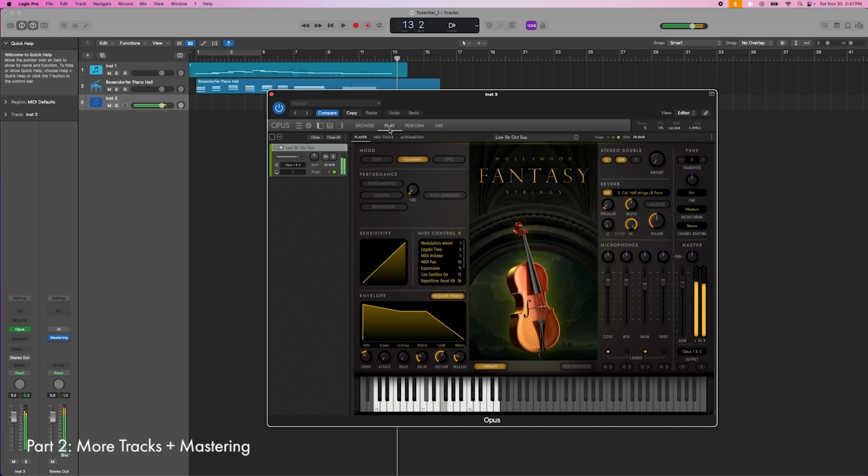And the great thing about EastWest and Opus is the UI is just amazing when it comes to adjusting the attack, the hold, the decay, the sustain, the release, all that stuff. All those little knobs you see there under that graph, we're going to adjust some of those. All right, so let's bring back the attack, and that's basically the beginning of each note. So we want it to fade in slightly, but not too slow. But we don't want that really harsh beginning. Okay, that sounds pretty good. I'm liking where that's going.